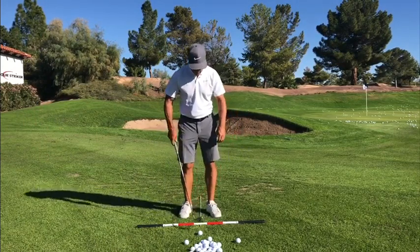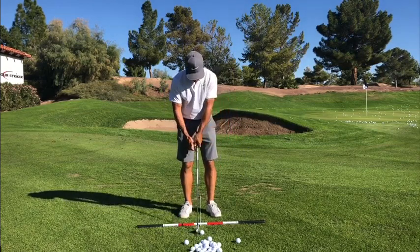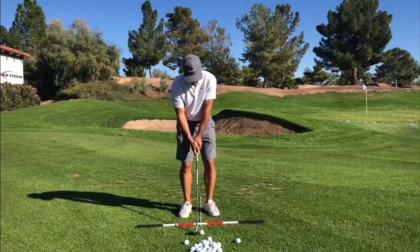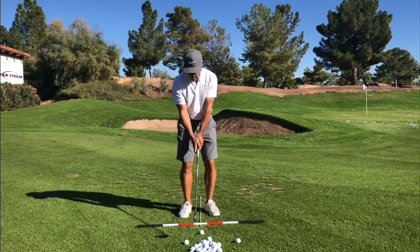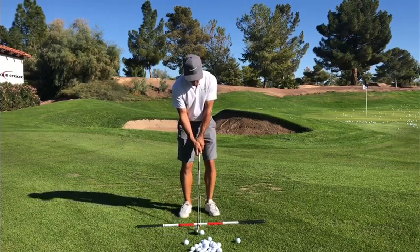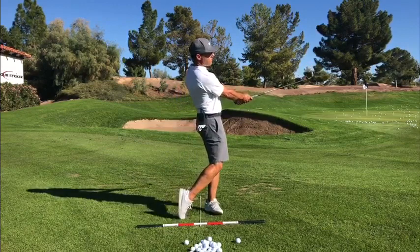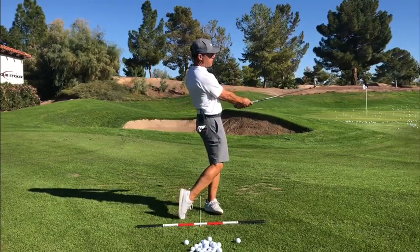Okay. This club is on the ground. This club, this is what this shot's gonna look like. There's a narrow little stance. Is this club on the ground? It's not, is it, right? We're gonna learn how to take this club, collect the ball, and hit a little shot.